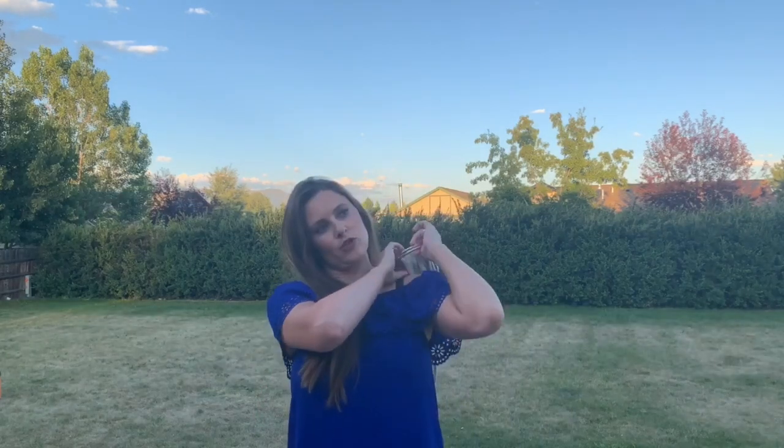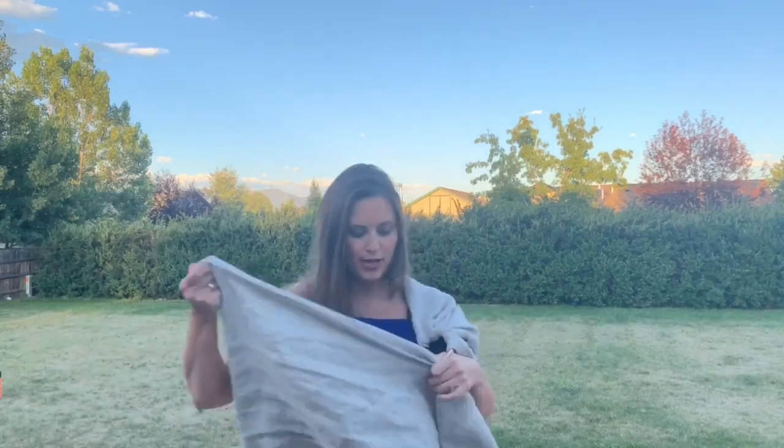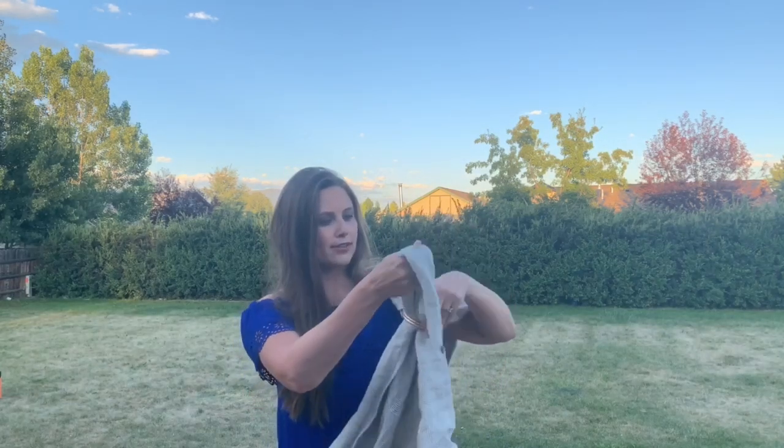So the ring slings come like this. This is the full length of it here, and they have two rings. So what you're going to do the very first time you put it on, now you don't have to do this every time, this is just the first time that you put it on, you're going to keep it on your shoulder like this. Make sure it's spread out, make sure it's covering your shoulder well. You don't want it hanging down here because it's not safe for you or baby, so you want it up here. Alright, and so you're going to do this, and then you're going to bring this long piece around and you're going to stick it through both rings.